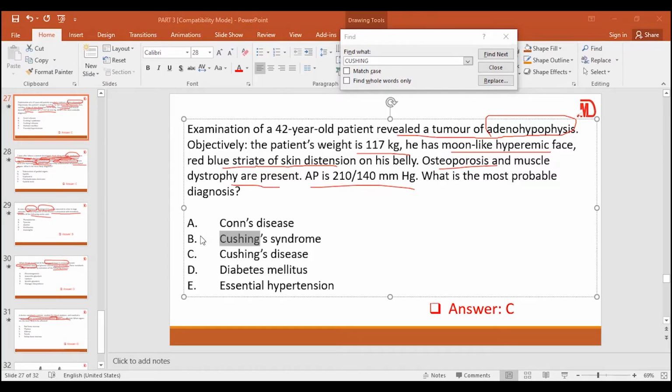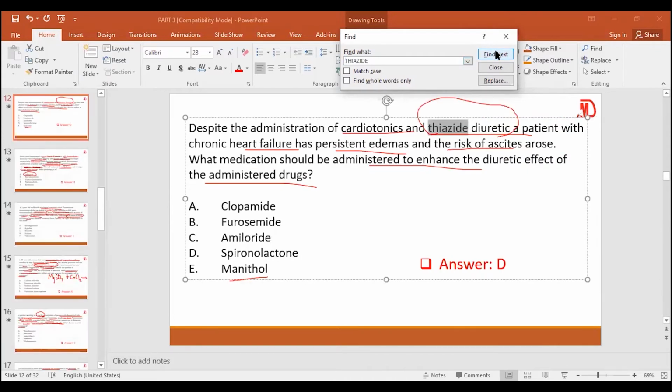Yes, please. I have a question. Can you hear me? I can hear you. Okay, about the thiazide question, I don't know the question number, but can you please project it? The what? The question about the diuretic. I think it was talking about spironolactone or something. This one? Yes, please.